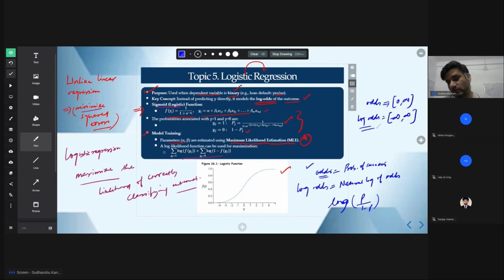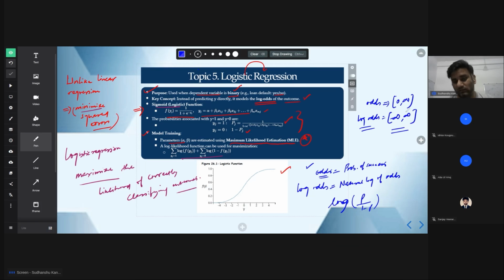So what you are doing here is converting your output, your probability, from a logarithmic distribution to a linear kind of function, right? The range is being converted from 0 to infinity into minus infinity to infinity.